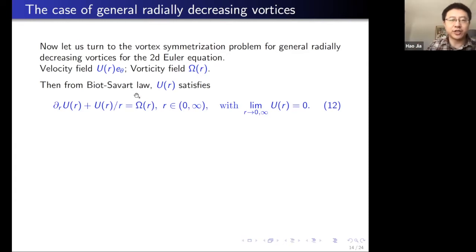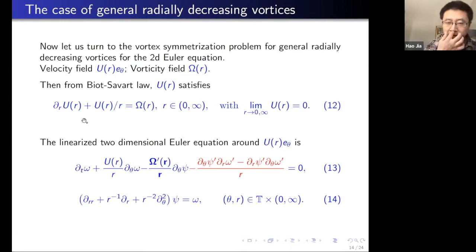If you have rigid rotation, you will not have symmetrization. It's only because this is a differential rotation, namely that the angular velocity introduced by this velocity field depends on r, that we can have this. It's a very important feature for symmetrization. Now, by the Biot-Savart law, there's a relation between u and omega given by this formula.